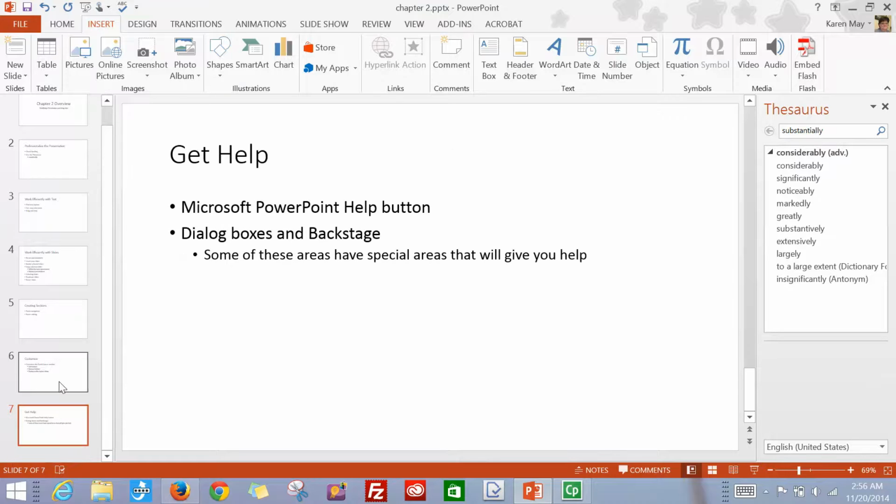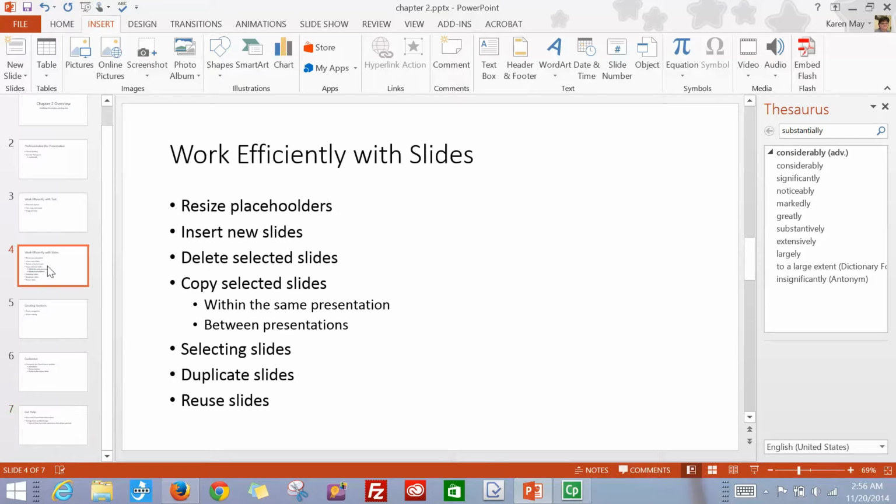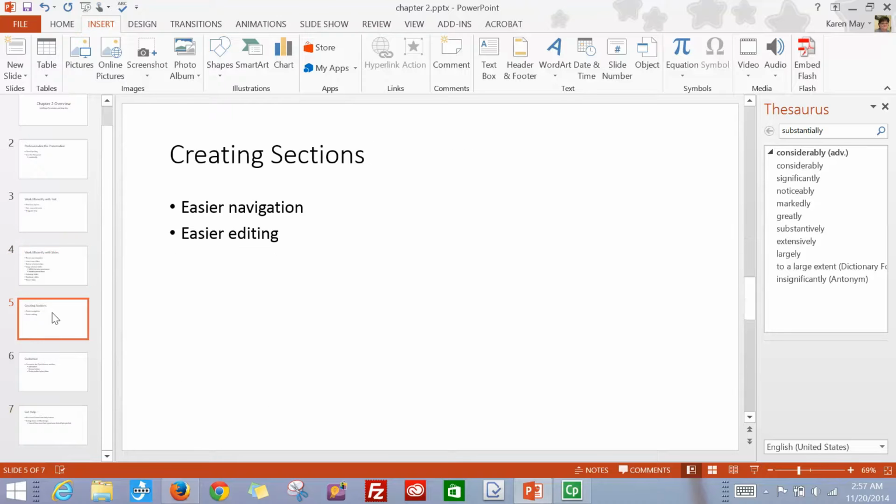I'm going to delete the extra one. So not only can you copy text, but you can also copy selected slides within the same presentation, or you can copy them between presentations.